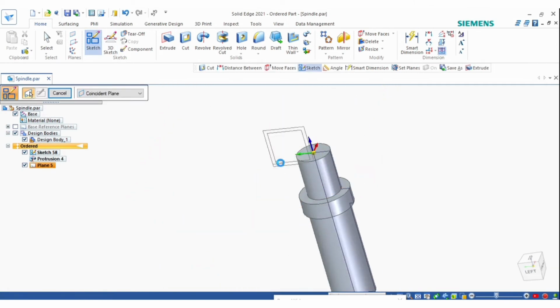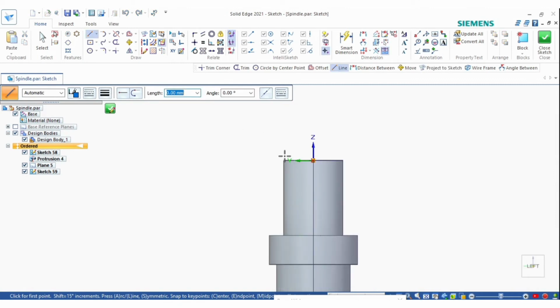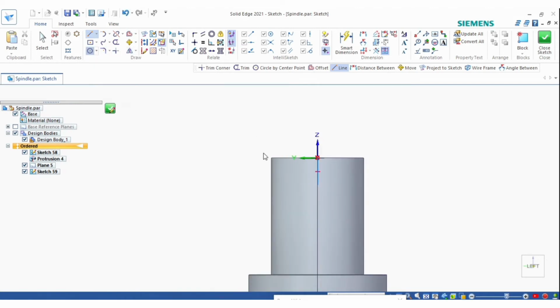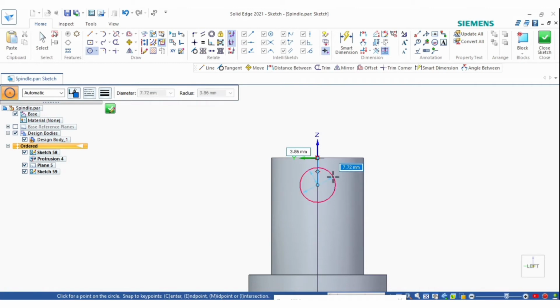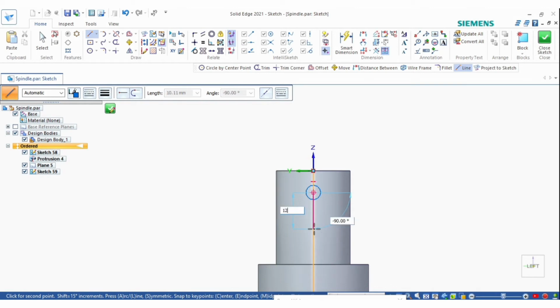We have to make a slot for the keys in the spindle. Okay, so I have to create a circle at a distance of say 6 mm. So I will create a line of length 6 mm and a circle at the end point of say 4 mm dia. Okay, now second circle at a distance of say 12 mm from the previous one.